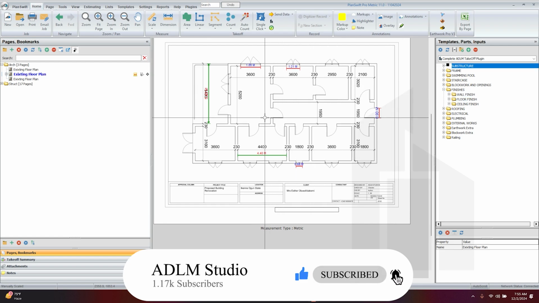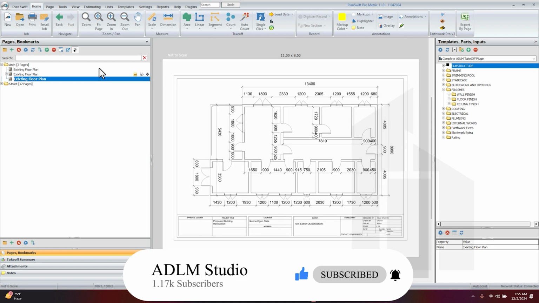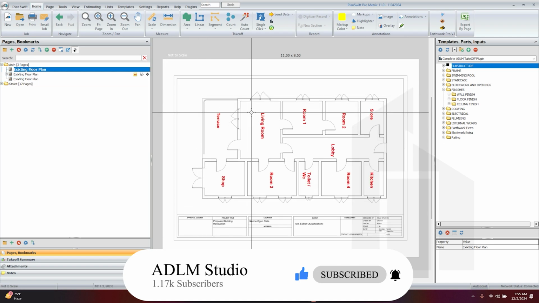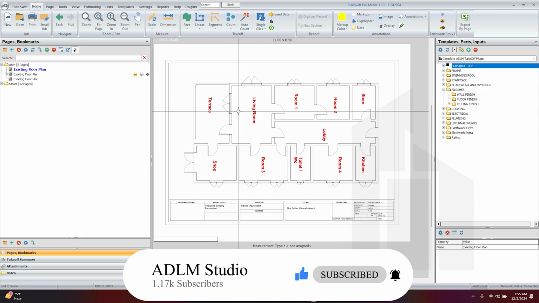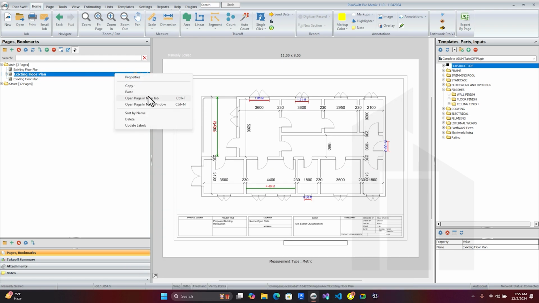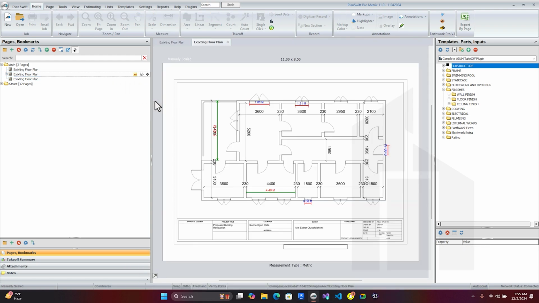What I like doing now is going to the view where I have my layout named. That's here, first page. My layout is named here. So let me scale this page. I use the information from the previous page. Another thing, instead of switching like this, you can right click, then open a new tab. This automatically opens a new tab.